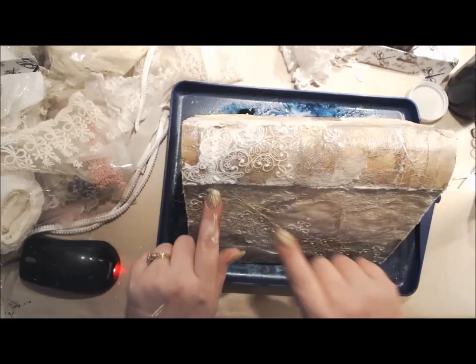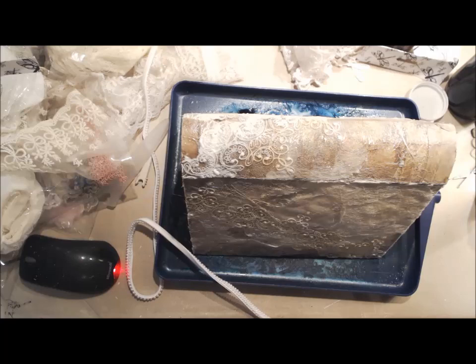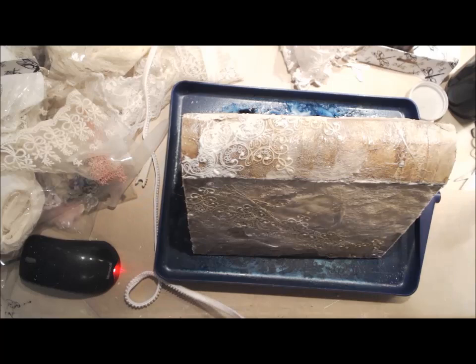Now, there's several things you can do to cover this edge right here. Like, this was pearls from a wedding dress, which is what I'm going to use. This was along the bodice of the wedding dress. And May is going to be offering wedding dress pieces. I don't know how she's going to do it, but she's going to be cutting up wedding dresses, and y'all can order pieces so that y'all can play along.